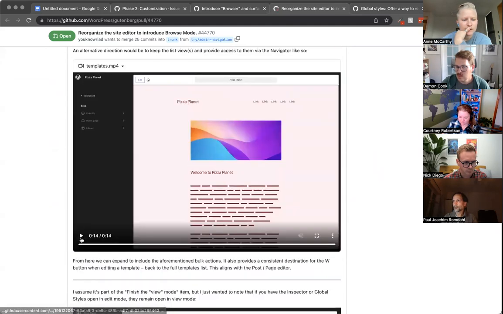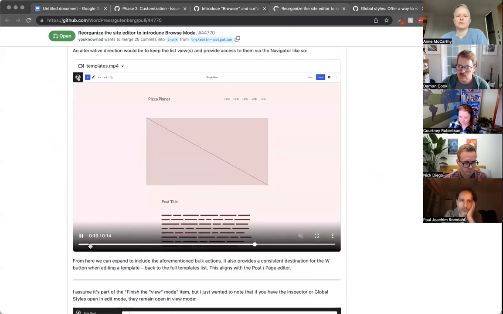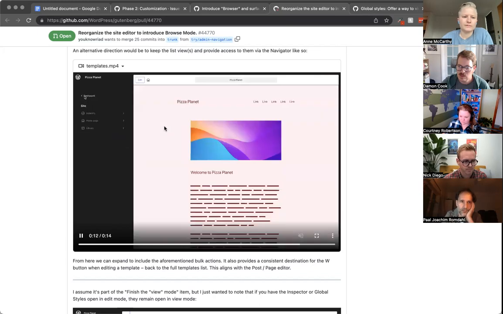I think it's where there's the library. So having different sections, maybe it's called library in order to access templates, and then maybe you have something that's content and you can access content that way. Or as you're going through and using this search bar and clicking on something like the about page, you could then select edit in order to start editing directly on the contact page. We'll see though, because a lot of this depends on how we communicate the global context of a lot of these things. One thing that makes me excited is style variations, being able to actually see the changes.